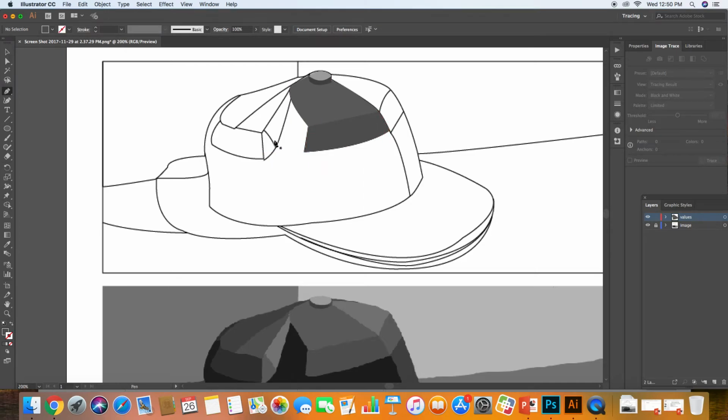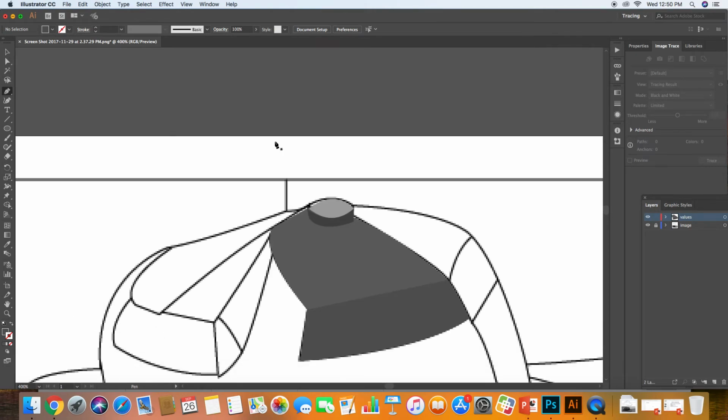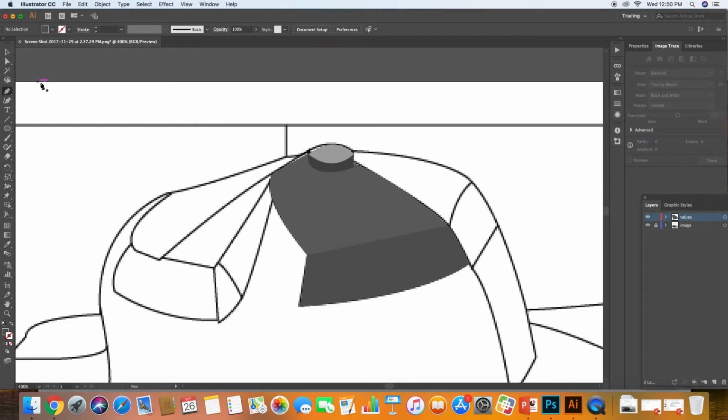Tracing all the values. Now, if you notice though, there are some parts a little bit inconsistent. So like right here, you can always use the direct selection tool, click on the line. You can either click on the curve to fix a little bit more, or click on the point, click on the shape, the point, and then you can manipulate it a little bit around. Just try your best to get it as perfect as possible. It's not gonna look exactly like the outline that I did, but you want to just make sure to fill in those white gaps. That's gonna be something you're gonna have to do at the very end, is to fill in those white gaps.